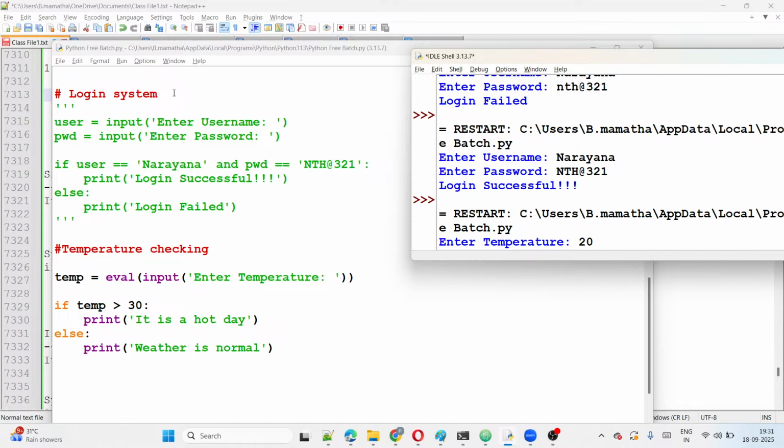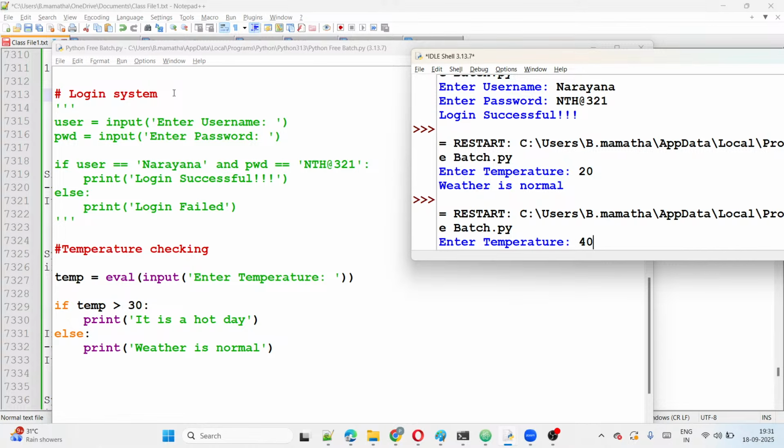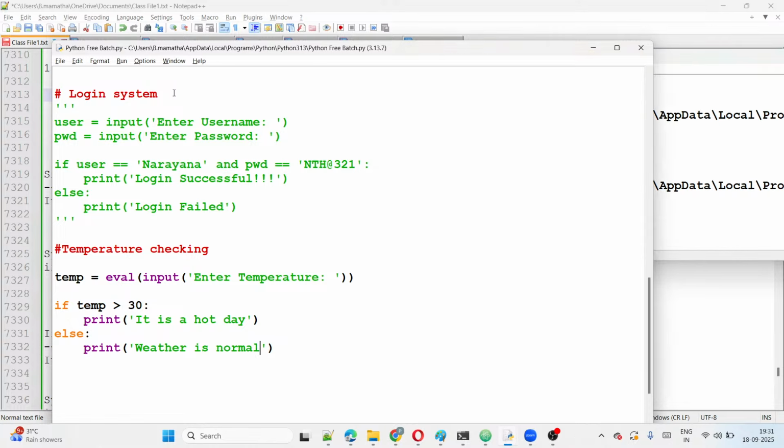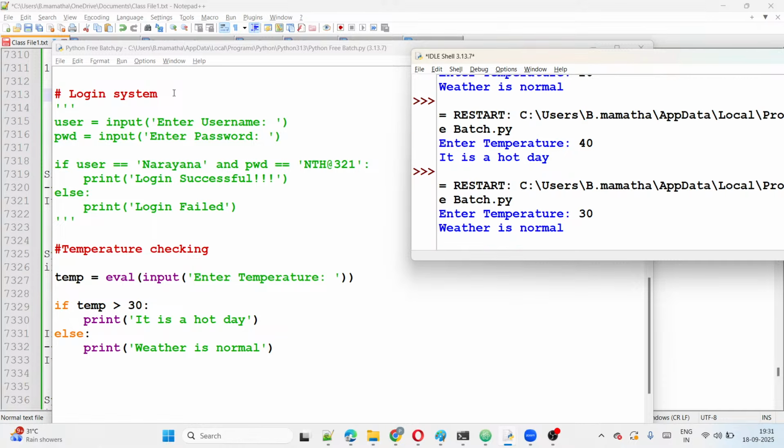Temperature today 20, then it displays weather is normal. Temperature I am giving 40, then it is very hot today. Temperature I am giving exactly 30, then weather is normal. Because see what I am saying now, if temperature is greater than 30, above 30, not 30 guys, above 30 means 31 and above, at that time it displays weather is hot.